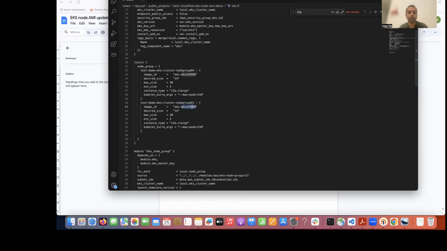It will update our AMI ID as well. Let's say it is ABC version 2 XXX, something like that. And it will simply keep our desired size and max size the same as the previous one. Then we run the Terraform init, plan and apply using our bash script, or whatever standard ways you are following.